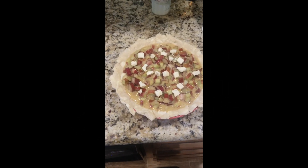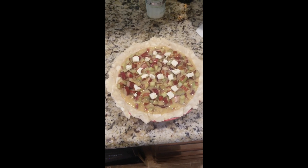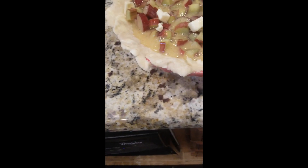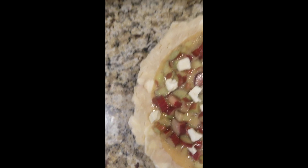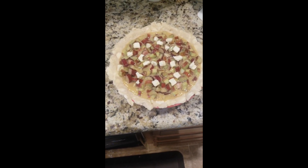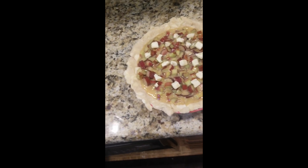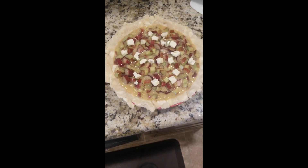Okay, custard and rhubarb stirred together, put in the base crust, waiting for the top crust. Look at this crust — it held together but the edges didn't really come together right. Hopefully it'll be fine — please weigh in in the comments. It might be a little too little or too much water, who knows. The next moment you'll see is it going into the oven — here we go.